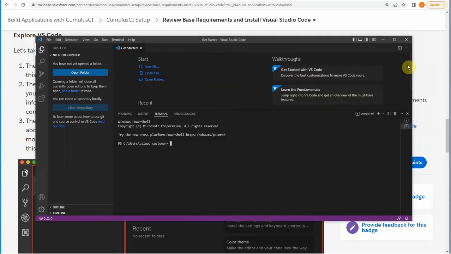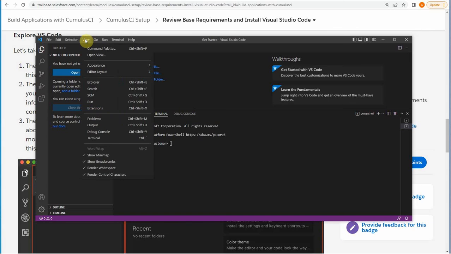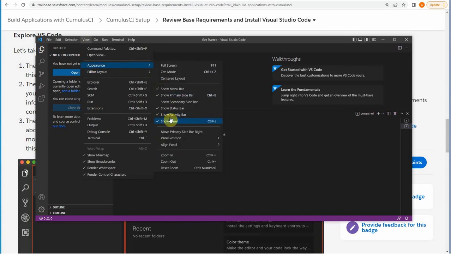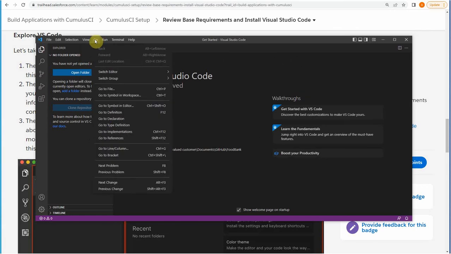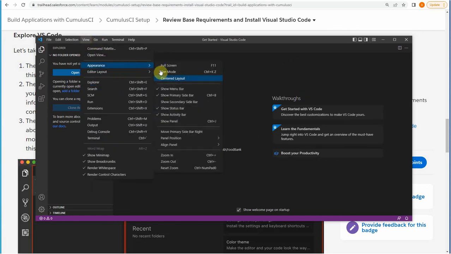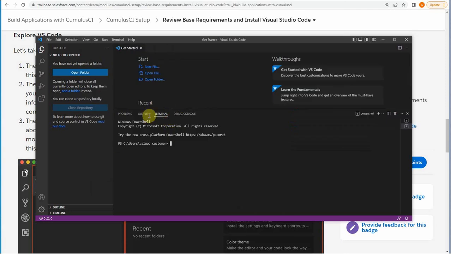So going back to that, if you do View, Appearance, you can do the Show Panel, and that'll do it. So I'm going to go back and say View, Appearance, and Show Panel, and that's going to get you this, which is where you want to be. If you're seeing this or something like it, then you know you're in good shape. That's a good start for this video, and then we can move on to the next step, because this will now be at least installed for now.